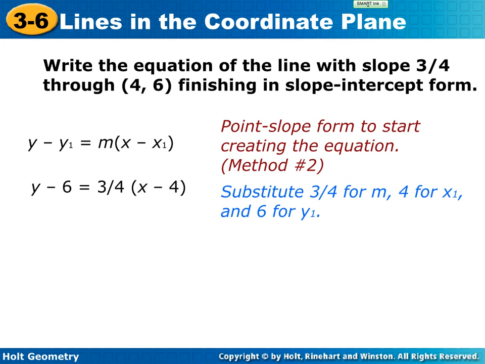Okay, now some of you are showing me already, just wait a second. I want you to finish in slope intercept. So now simplify this. This is what I've had to do a few days. Distribute the 3/4. And then after you've done that, add your 6 to each side. 3/4 times 4 over 1. Some of you are anxiously awaiting. Show me.